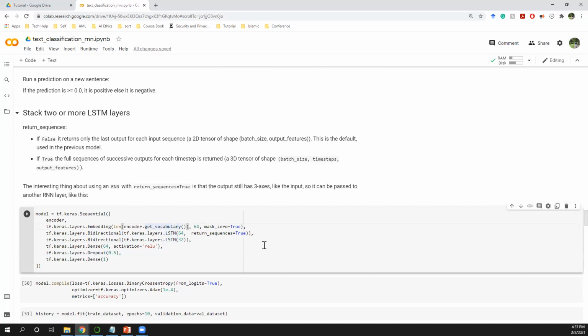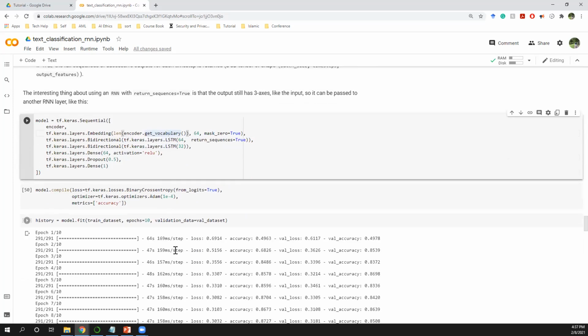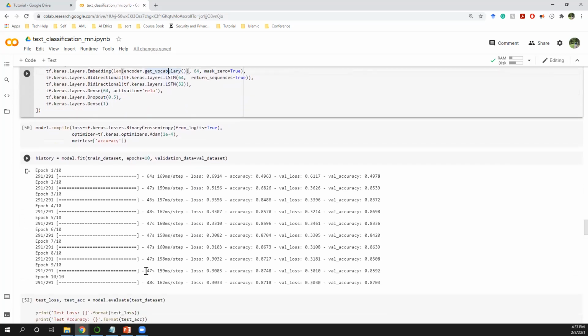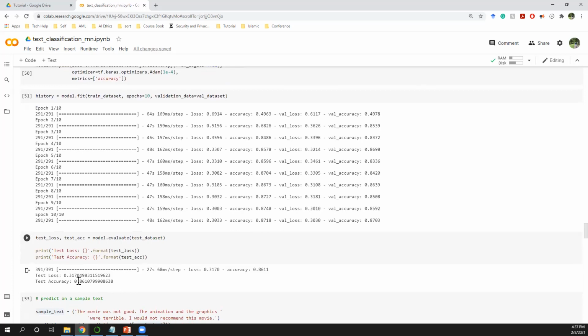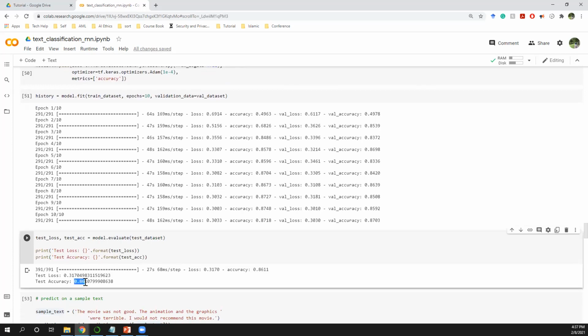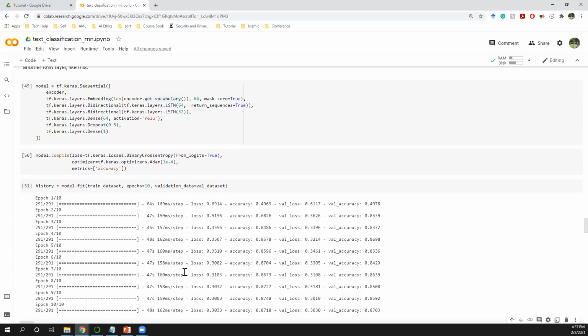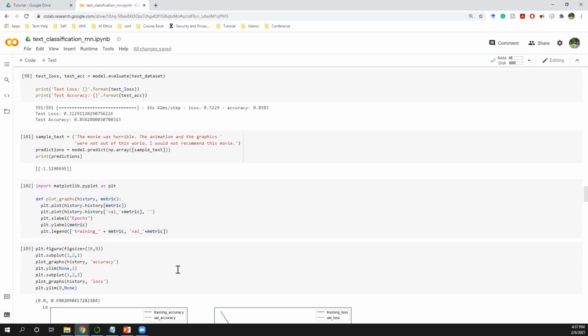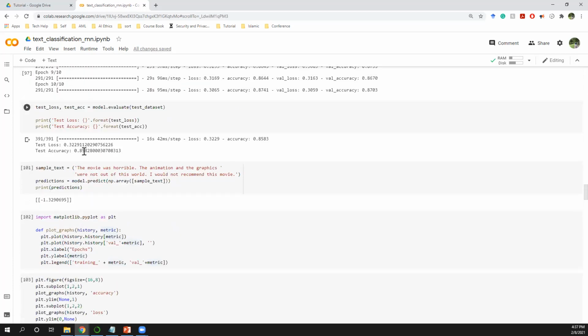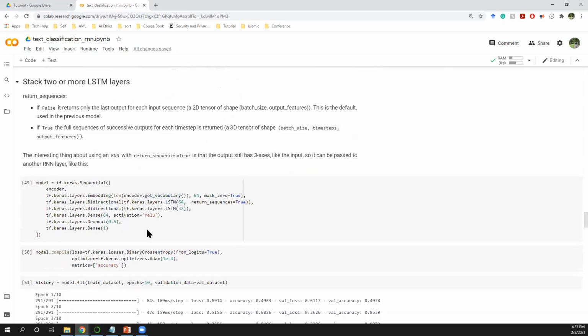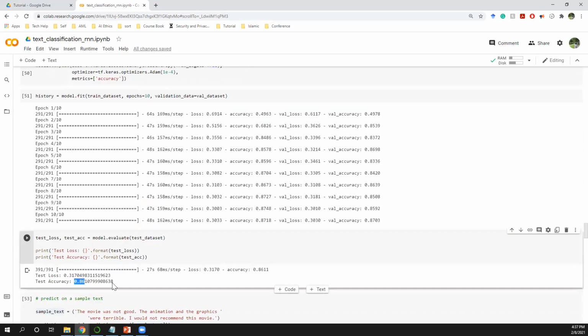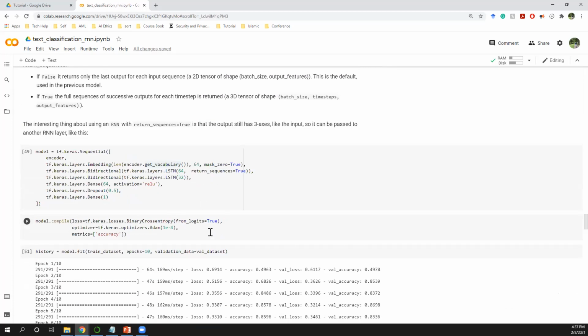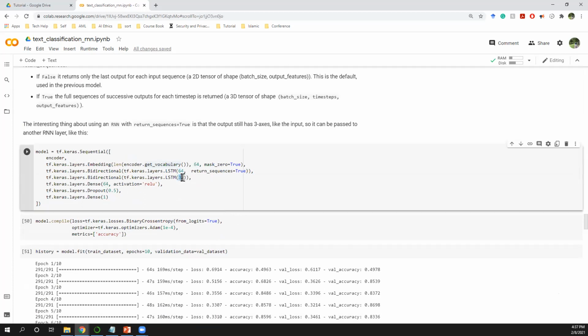The rest of them are similar, and if you train it, I already trained this model to save time. You find that the test accuracy is now 0.86. The previous one was 0.85. So it is just a very little improvement, but you can also tune other things, like the number of neurons.